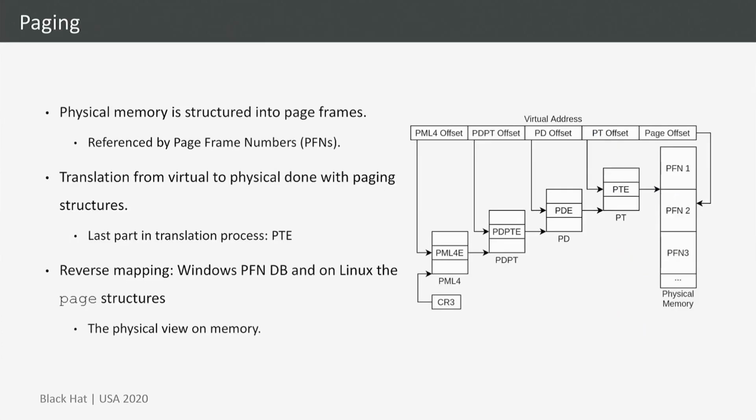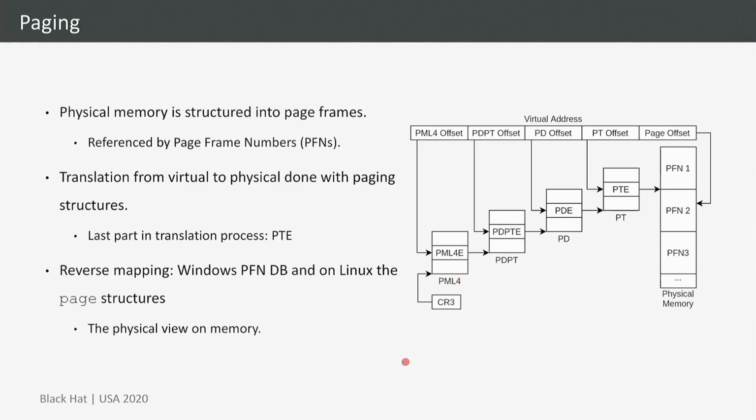So the second part that we're going to talk a little bit about is the paging structures. So the process of translating a virtual address to a physical page frame. The relevant part for us here in this case is just the page table. So at the end of the translation process, we will end up for a virtual address on a specific PTE, a page table entry. This one contains a pointer to the actual page frame that contains the memory for this virtual address. And the virtual address also has a page offset into this page frame where the actual byte is located where this address points to. And yeah, exactly. This is something that we are going to tamper with.